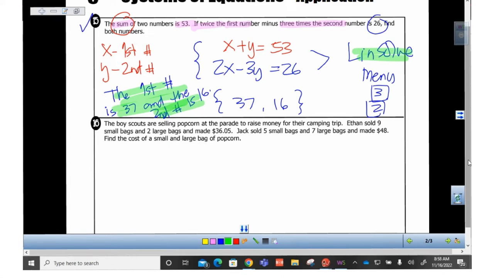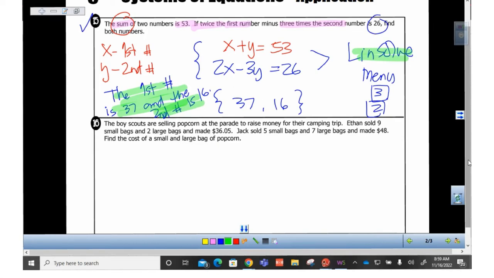Write your representations. What is your x? What is your y? And how will you write your first equation and your second equation? In application of systems of linear equations, you should come up with two equations. If we are dealing with two variables, then two equations. If you have three variables, then three equations. In Algebra 1, we most likely stay with two variables, so we're going to be using just two equations, and those variables are x and y. Hopefully by this time, you were able to write your equations.